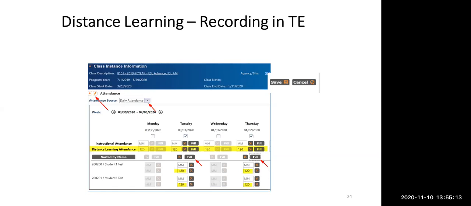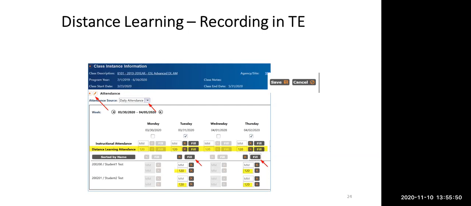If, on the other hand, the total amount of DL time and the total amount of regular classroom time is different, then you probably need to do it at the student level. And I'll just show you, you can do student by student here. So the easy way would be to mark it for the whole class there at the top, where it's 50% DL and 50% regular, and just mark it in those top rows at the class level. So all the students that attend that class will be treated the same way. You just click that fill button and that will fill everybody up the same way.